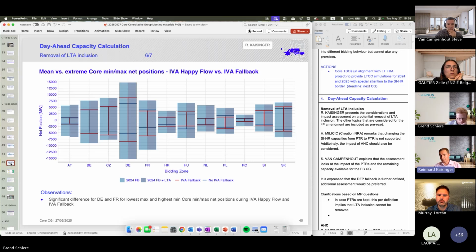So from this, we take that indeed we need a new, call it safeguard, for a good level of cross-zone capacities in happy flow. So this role of the LTAs that we have today will have to be redefined and put on new footing. This is what we are currently working on to come forward with a concept on this.